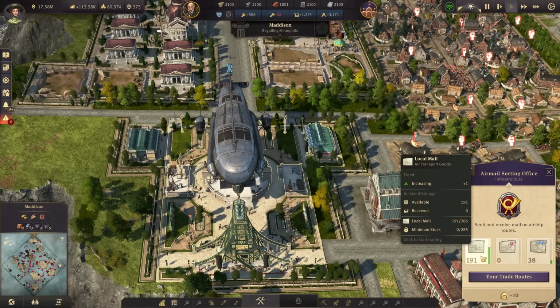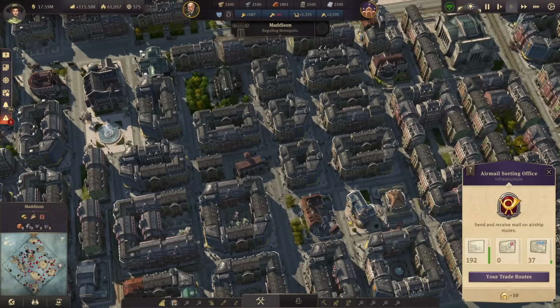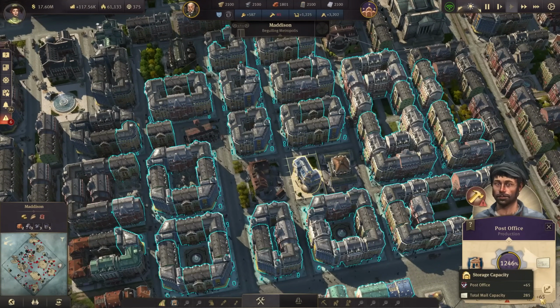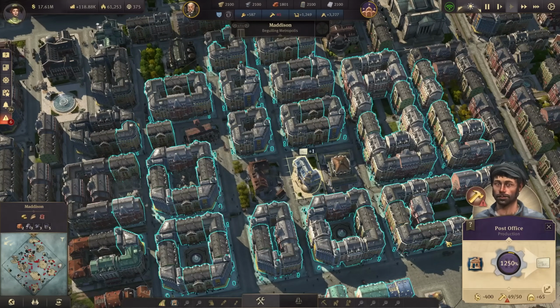We do have a lot of storage here in Madison, and that is also one thing to note: every post office that you have increases your mail storage by 65 tons, right? So you do need to have the post offices to build this one.